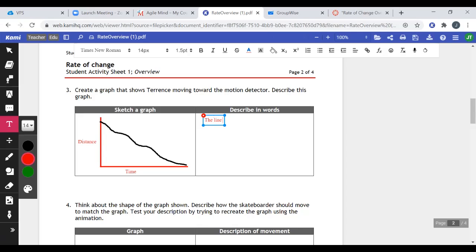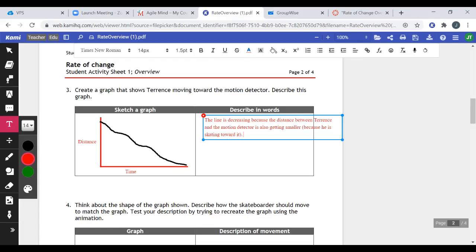The line is decreasing because the distance between Terence and the motion detector is also getting smaller because he is skating toward it.